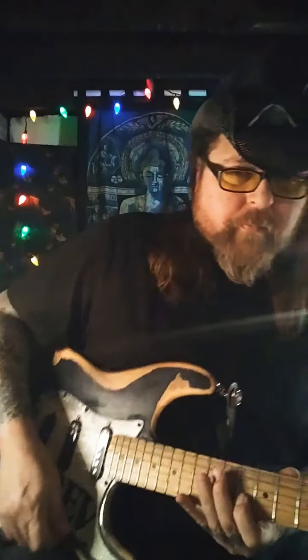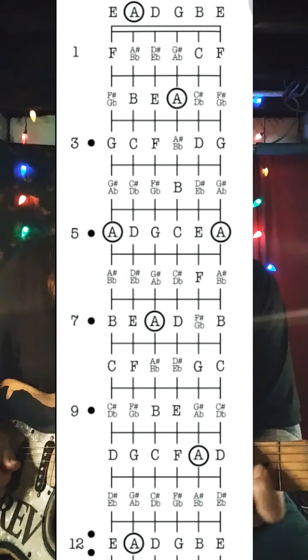Now when you get here, this is kind of an advanced thing, but you got this A here. I'm a little out of tune, but those are two A's. Your 12th fret is an A, and your BB box A, your blues box A. Those are both A's. So that'll work if you're on your D and you want to figure that out. It kind of helps you out. So there's an A, and then here's our step and a half A. Full step A, step and a half A. And then you got your 12 fret stuff again. There's your A, and there's your A, and there's an A.